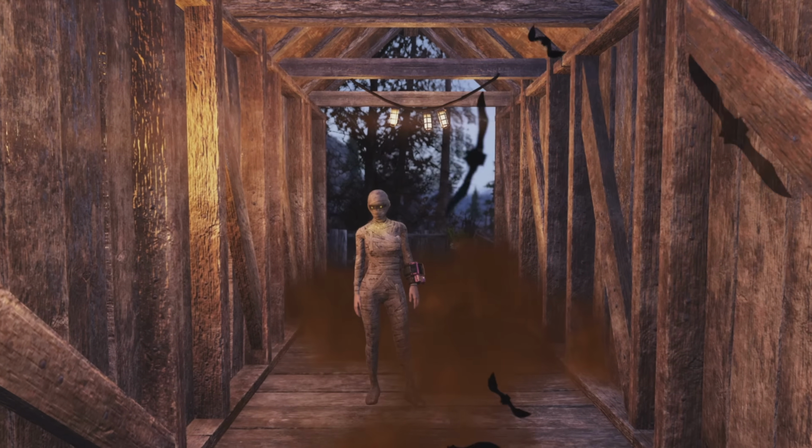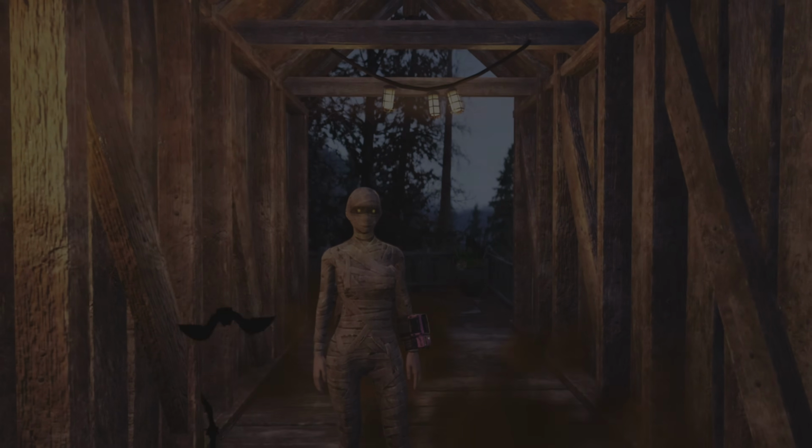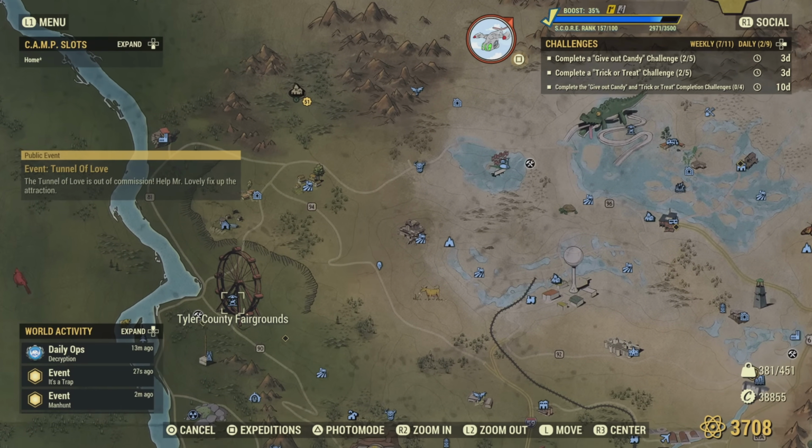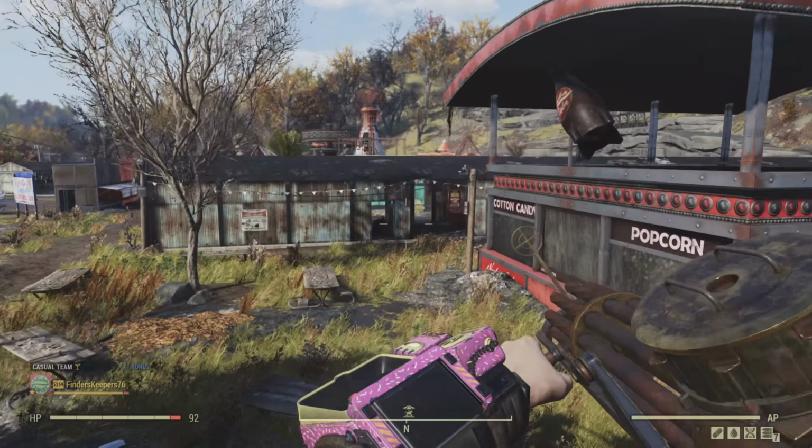Today I'm going to be showing you the top 10 best locations to find spooky Scorched, in no particular order. Let's start off with Tyler County Fairgrounds. When you first spawn in, this is where I found one right off the hop.